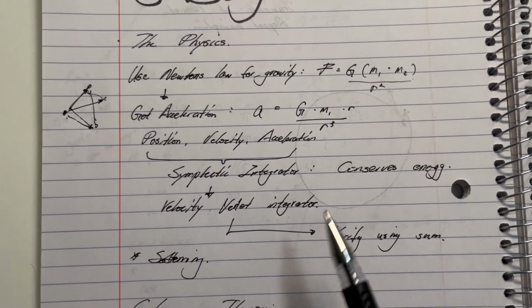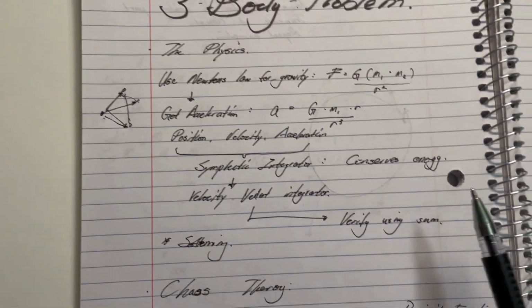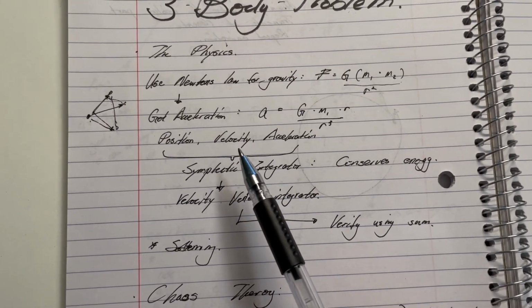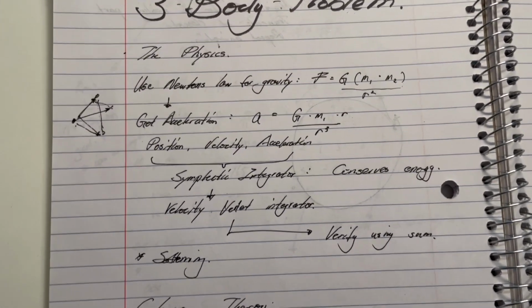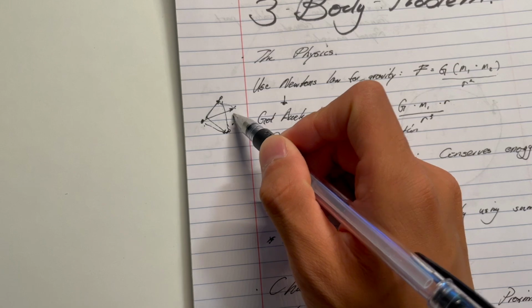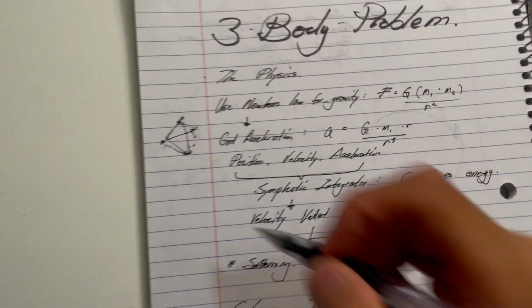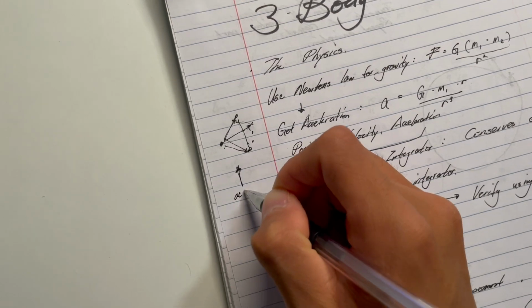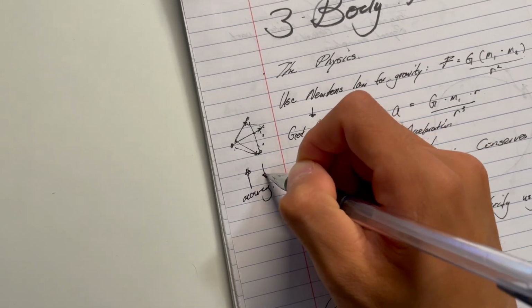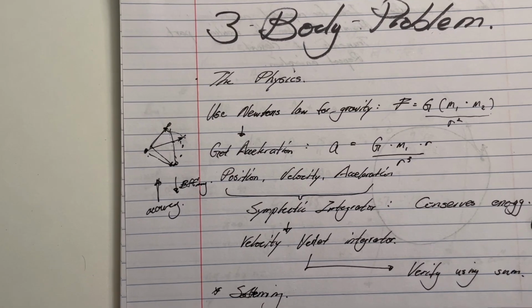Now, we use something called an integrator for this because the three-body system is not solved. So that means I can't just input a time in the future and have it return the different positions. I have to go step by step, right? Imagine this planet, I gotta figure out the next, and continually numerically integrate it. There are different numerical integrators, and most of the time you are sacrificing accuracy for a decrease in efficiency, or it just takes more computational power to get accuracy. So you have to find a nice balance.